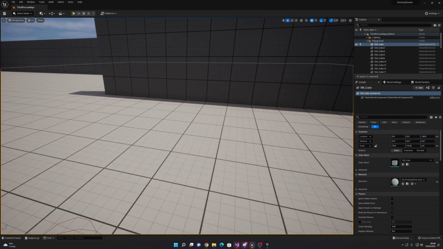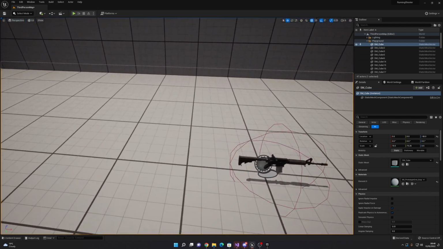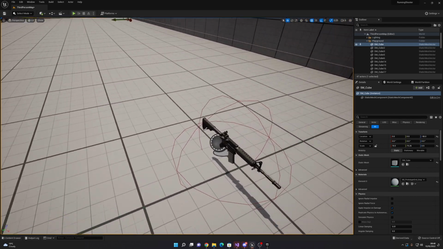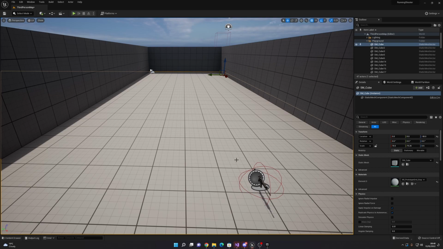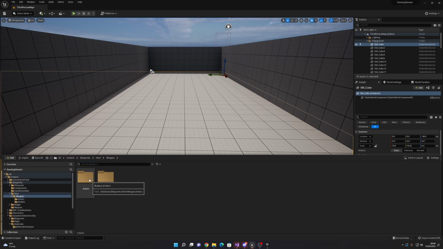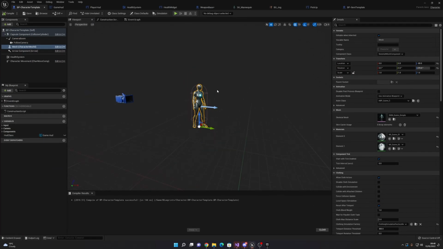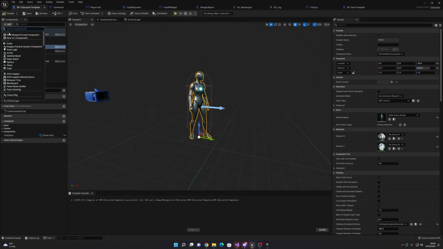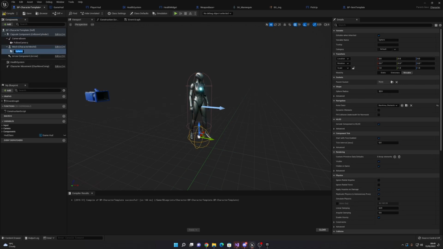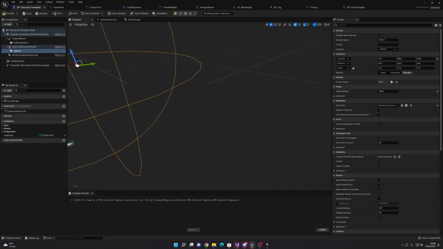So now we're going to make picking up system. So when the player does come close to this, he can pick up the weapon. So for this, we're going to go to our player blueprint and add in a sphere collision. And this sphere collision, let's give it a radius of 100. And it's going to be in front of us.